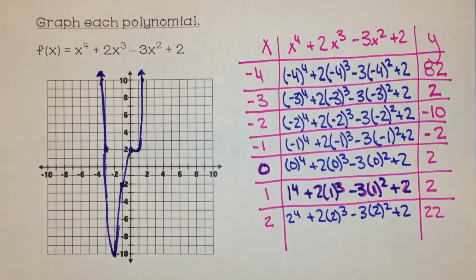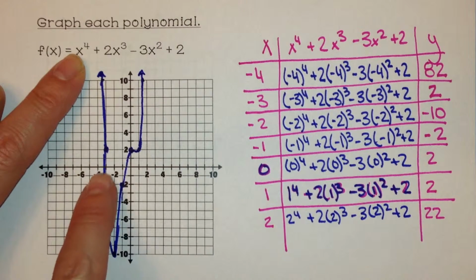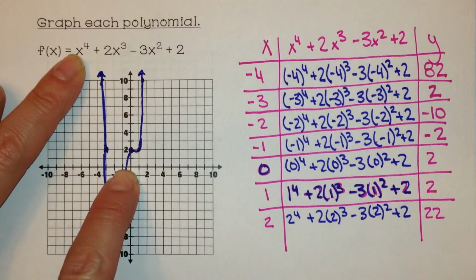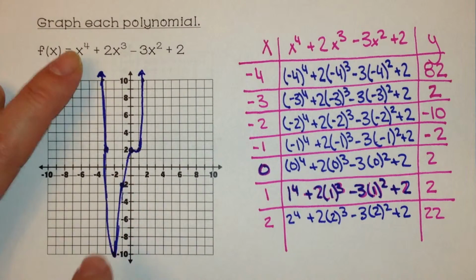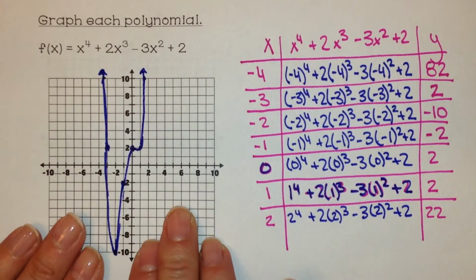All right, so the idea of the degree. My degree is 4 and it's even. Okay, so then the idea of zeros: the number of times it goes through the x-axis. Well, it went through twice, 2 x-intercepts. Both are even, so I know that potentially I've graphed it correctly because I didn't go through an odd number of times.